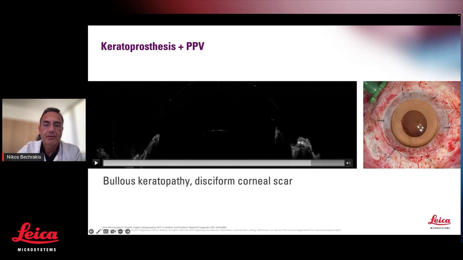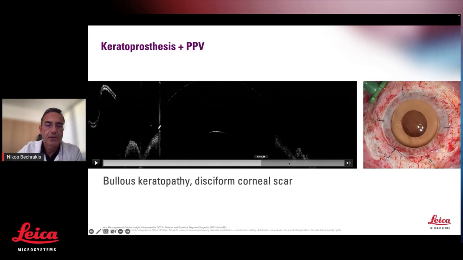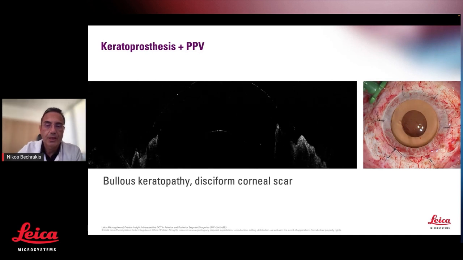So this is the keratoprosthesis, it goes over the scarred cornea into the anterior chamber here. This is the back of the keratoprosthesis, and here is the other side of this. This is especially useful to be able to see exactly how correct the placement of this keratoprosthesis is, in order to have a good start of your operation.